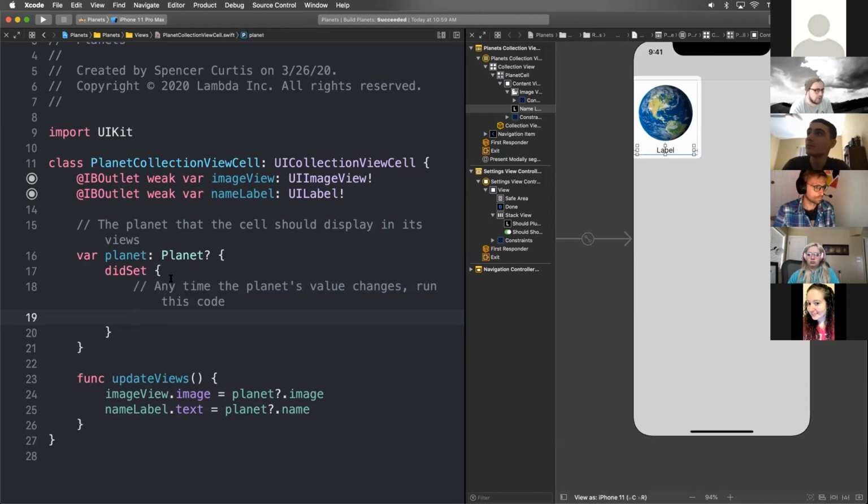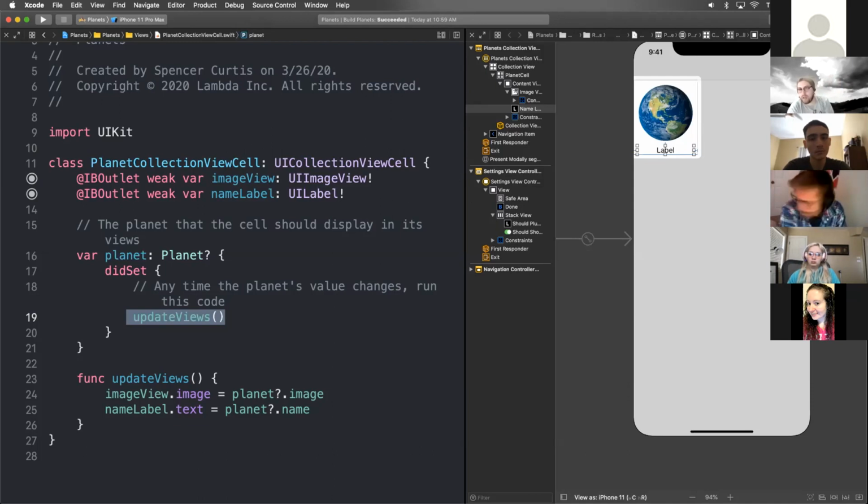Okay, so all we're going to do here is just call that updateViews function. And what's going to happen now is basically, if we have this cell, I'm going to say, hey, cell, here is the planet that you should display. Here you go. We'll say, cell.planet equals some planet. And immediately it's going to be like, oh, sweet. Now that I have this planet, let me just go ahead and throw all of that planet's information directly onto the image view and the labels so it can be displayed to the user. So it's a very quick chain of events: it gets the planet and puts the information onto the views for us. We don't have to call a lot of code. It just sort of is a chain reaction that does that all for us.